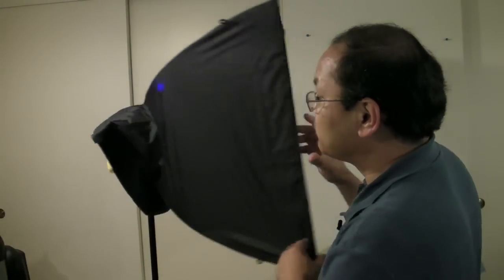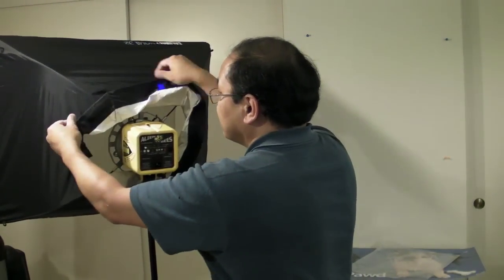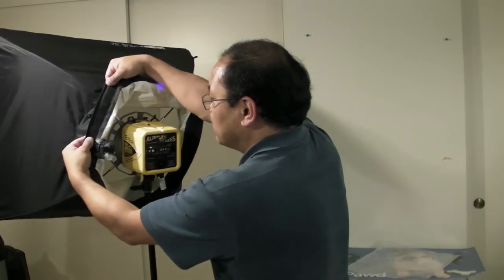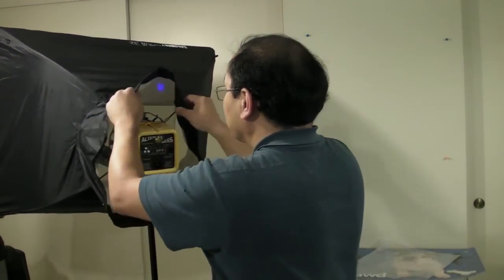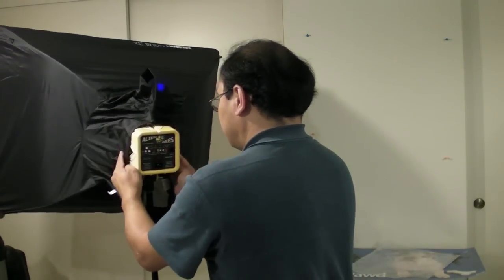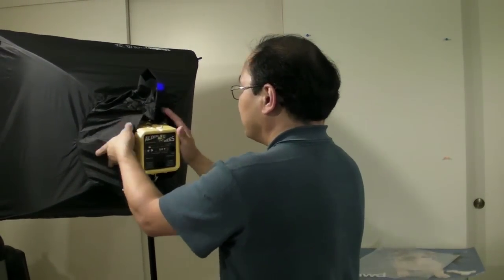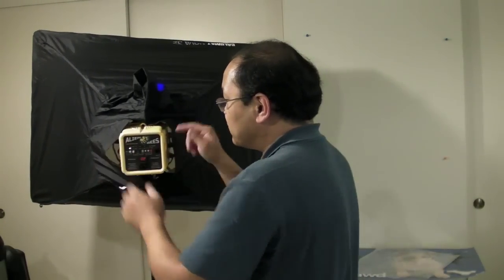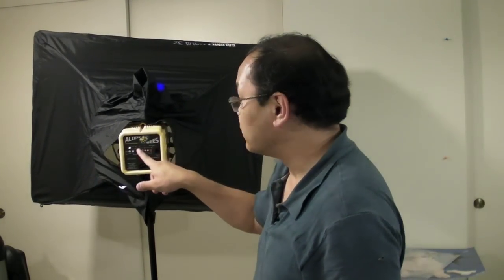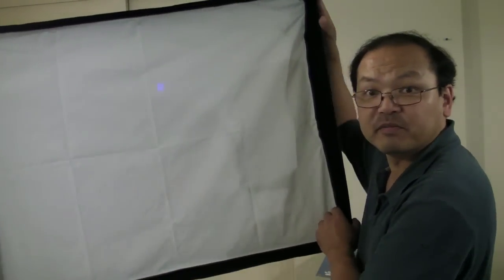And then, you can see in the back, it has Velcro loops and hooks. And so this will let you control the light by letting you seal up the back. Something like this. That way not too much light will leak out. And you still have access to all your controls on your strobe, and it makes for a very easy, reliable system that you can still spin vertically or horizontally.